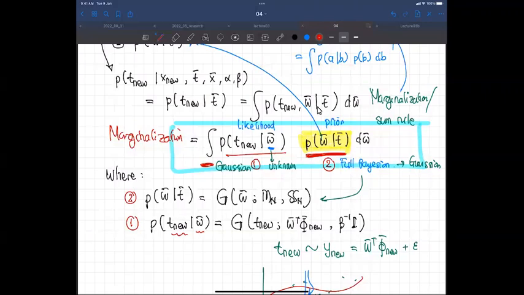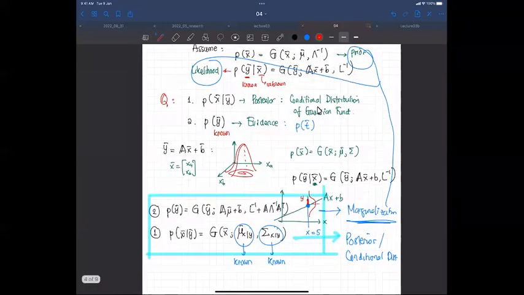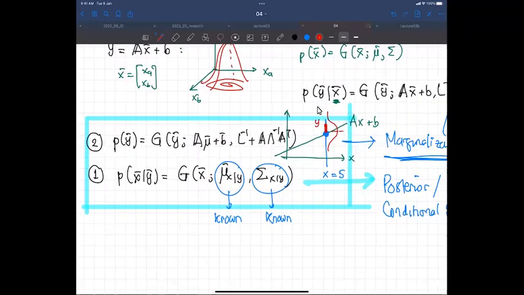And actually, we use that here, but what I want to say is that even if you know the second term and the first term, the integration is a big problem because the integration is difficult to do. But if you have the problem, the likelihood and the prior both Gaussian, you can solve this integration problem using case two. Because case two already gives you the solution. This is the solution of marginalization. This one already gives you the answer.